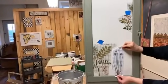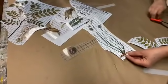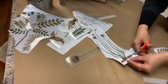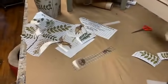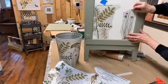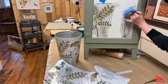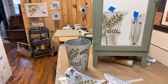Okay, so here we go again. I want this like it's growing out of the bottom, so I'm going to cut off part of that. Yeah, because I like that little dirt mound. And I'm going to just tape that here. I may end up rearranging these. Yeah, I think that needs to not be on the end. Yeah, and we'll see.